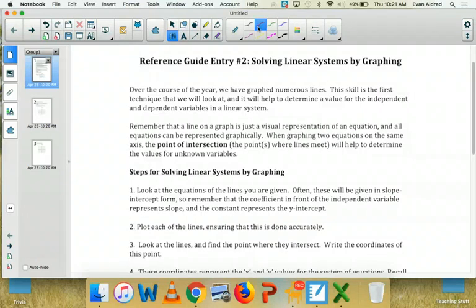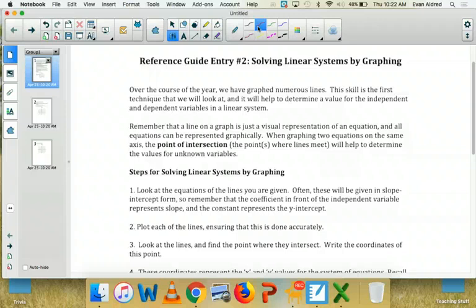So it's a really nice little technique where we can come up with our answer without doing much in the way of algebra. We can simply arrange an equation in a way that it can be graphed, look at the graphs and where they intersect, find the coordinates of that point of intersection, and that will spit out our answer. We can check that answer, and we'll look at how we'll do that when we do some of the problems found in this reference guide.